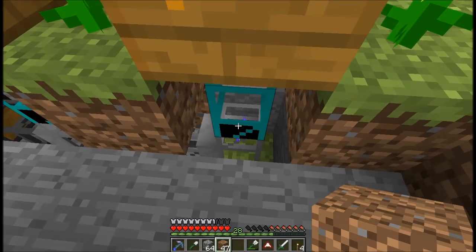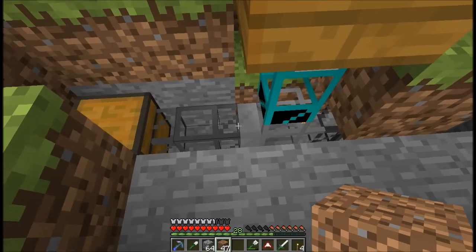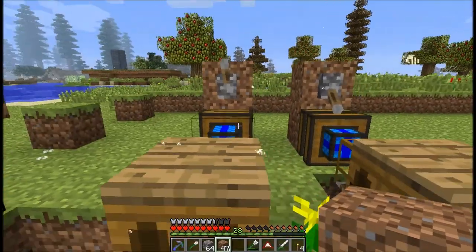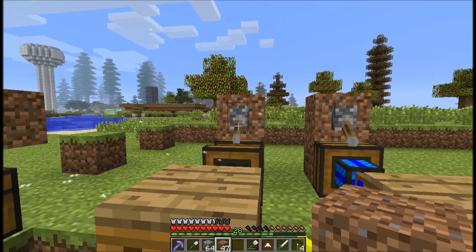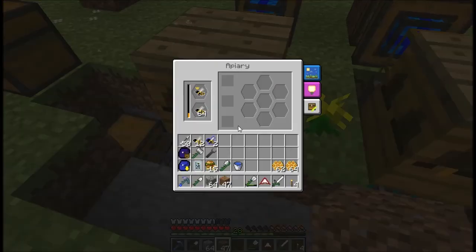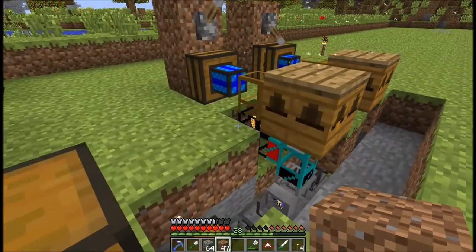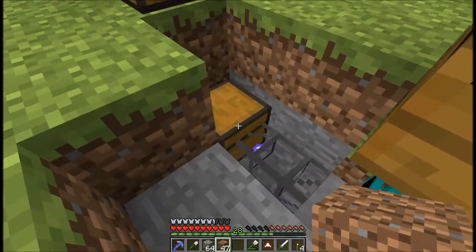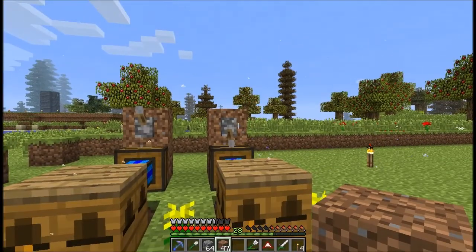And there's an extra drone there. And they should be coming all the way down to here. Same thing will happen for this. So if I turn this on, it will slurp out the honeycomb. Oh, there it is. Send it down over there and into the chest here, which is perfect.